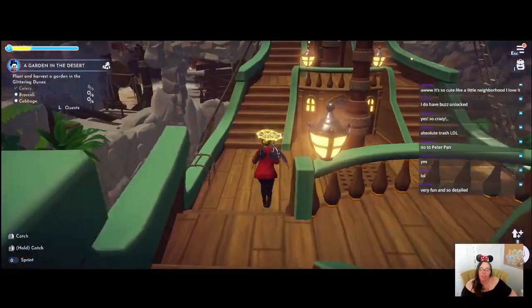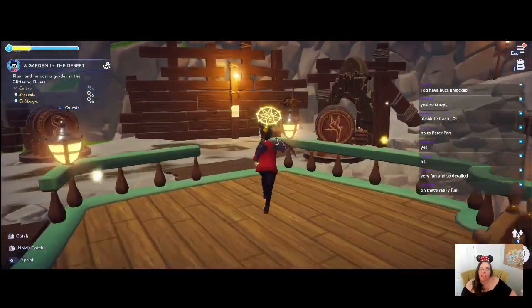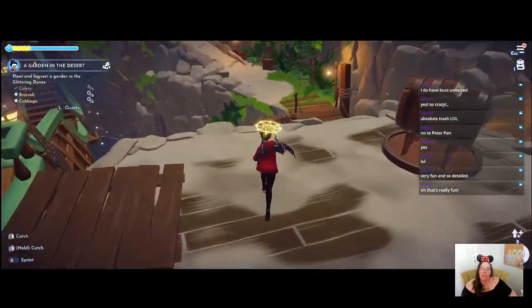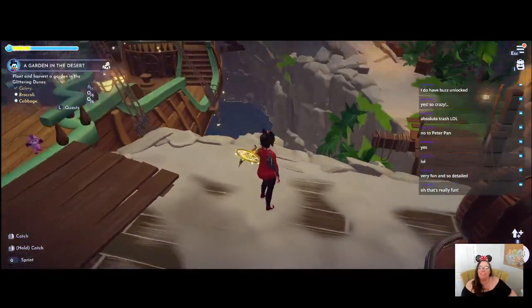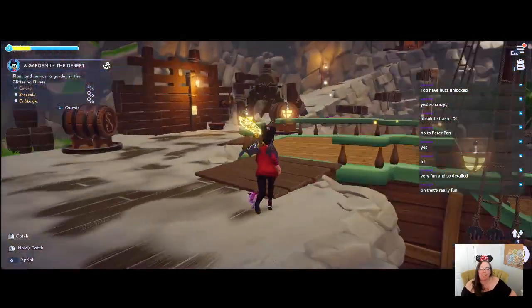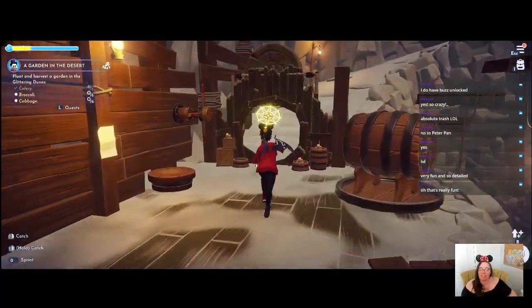You can get on the ship. You can go across the ship to the other side. These, of course, are quest items that we had to play a game with. Isn't this gorgeous? Amazing. Absolutely amazing. Oh, I just had so much fun.